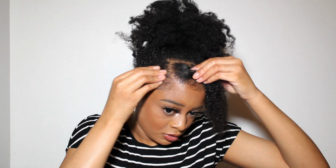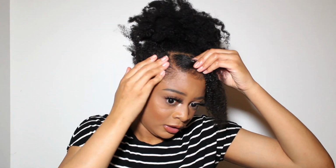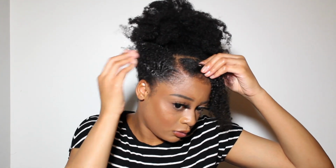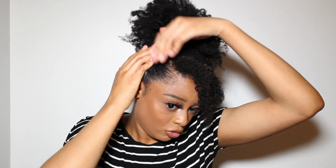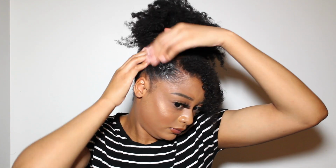I'm going to take my Shine and Jam. I love using this. The style I previously had, the two braids, I basically used this. It's a really good gel. I feel like it does the job, and I don't need any edge control because this is pretty strong itself.